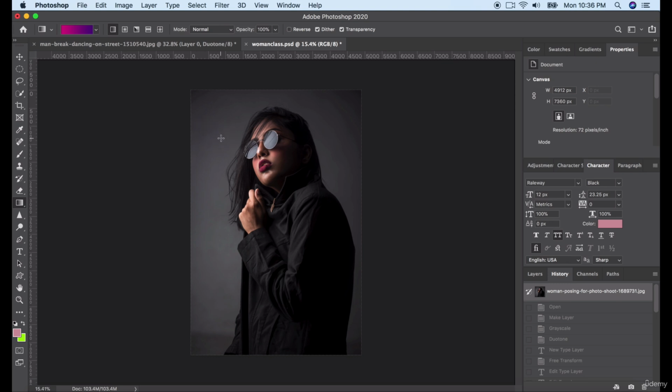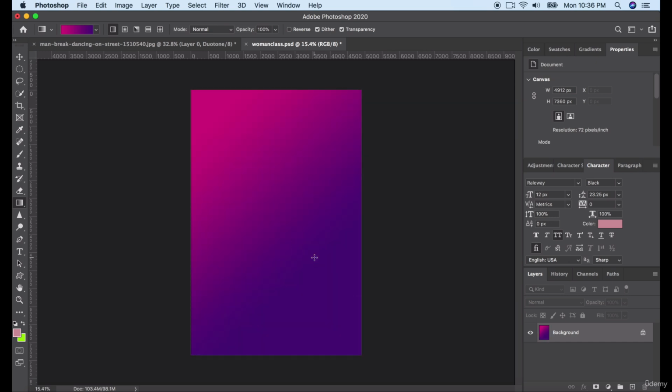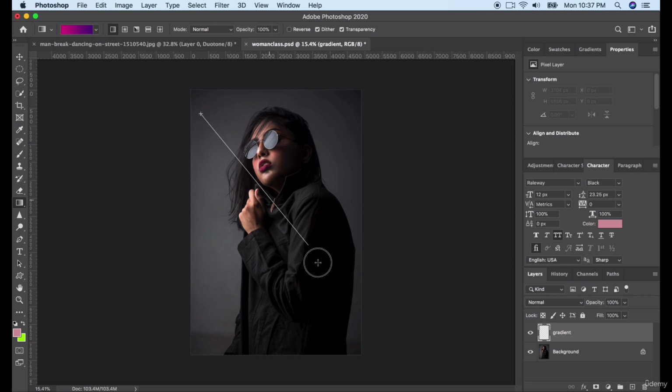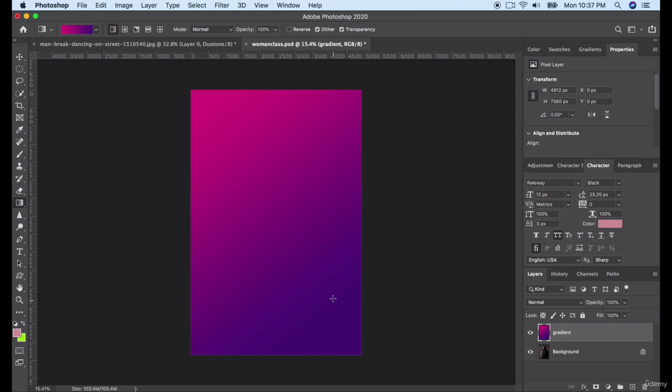And I'm going to do one thing before I draw the gradient. I'm going to go to my layers panel, and I am not going to do a gradient on top of the photo, because if I did that, the photo's gone. What I want to do is add a new layer on top. This will be our gradient layer. I'm going to click and drag on a new layer and do a gradient. So if I do a very short line, it's very tight. If I do a very lengthy line, it's going to get longer.